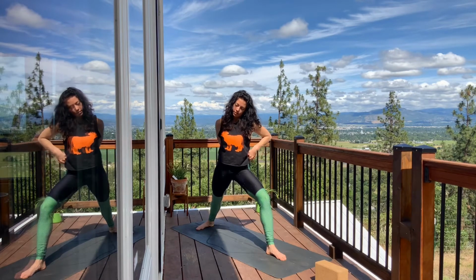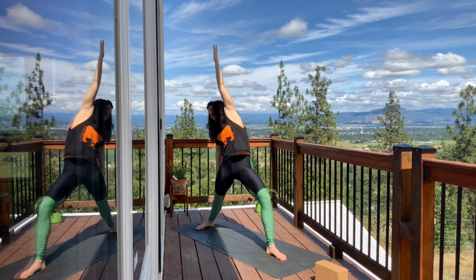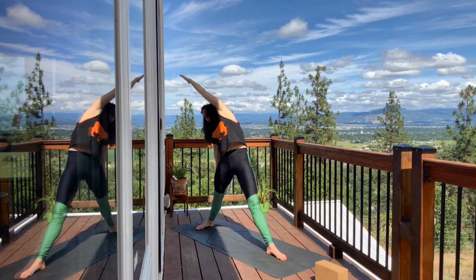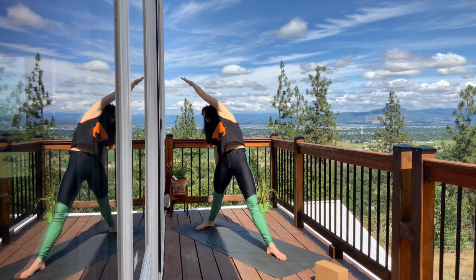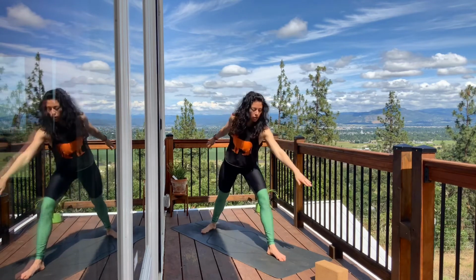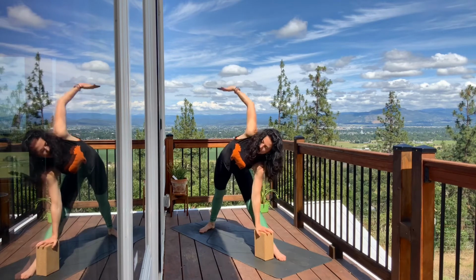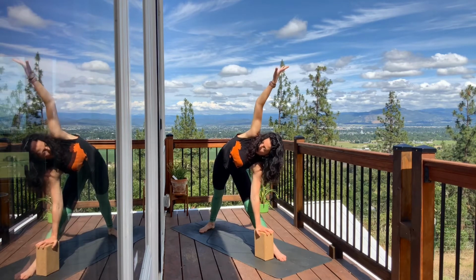All right, on the next inhale, slowly bring the head up, open up warrior two, flip the left palm, reach up and back, reverse warrior. Straighten the left knee, reach back a little more. Rise up on the inhale, toe heel the right foot forward once or twice. If you used your block before, you can use it this time. Left hand down, right arm up, and then right arm reaches forward.